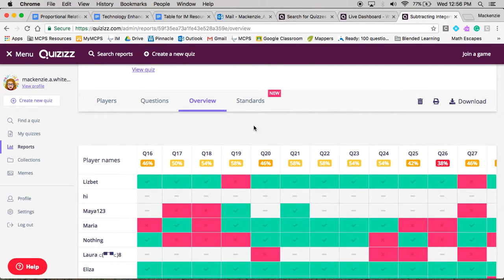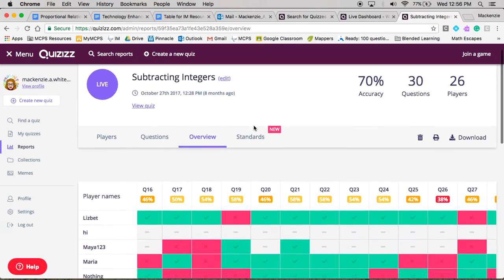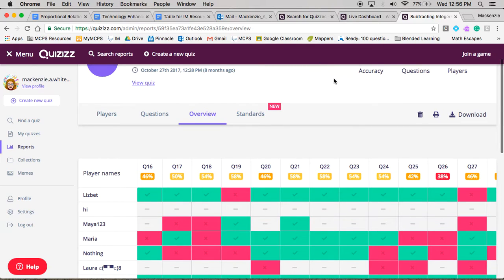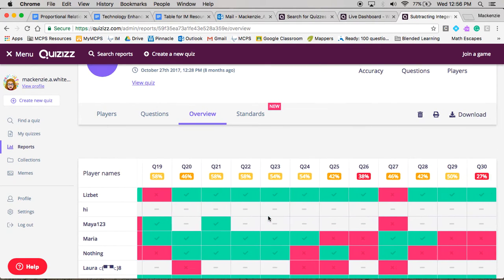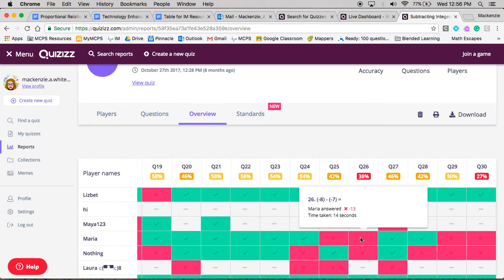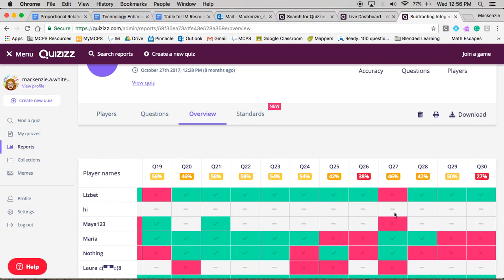One thing that I like to do is while students are playing, I might pause their game just by having them close their screens, or close it to where they can't see the screen, and we'll review a question that I notice that a lot of students are getting incorrect. For instance, question 26 would be a question that I would probably review. Or maybe even question 30. That's something that really works well for them when you're playing it live.